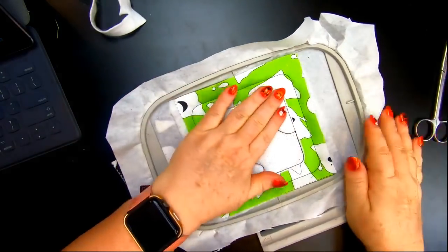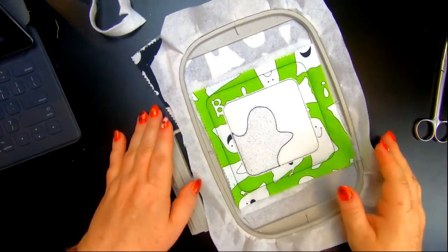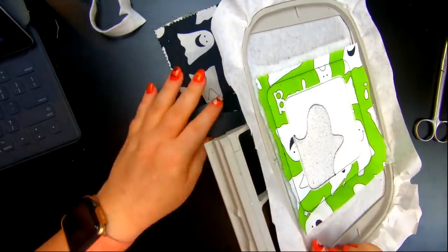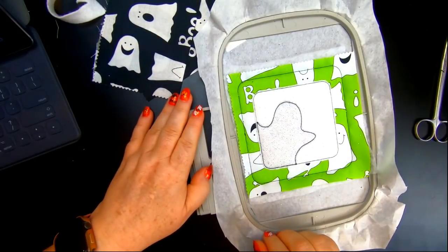Now, are we doing a color change? What are we doing? No, I'm going to keep using the black. I would use white, but I'm going to keep using the black. So, everyone is with me so far?